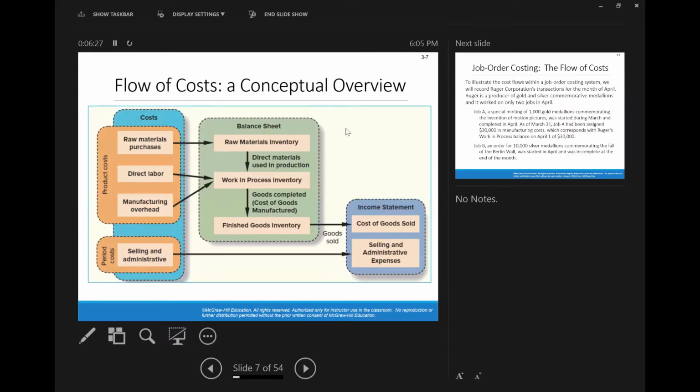So this slide, it's nice how it's broken out because it tells you what your costs are, breaks out those three things: raw material, your direct materials, your direct labor, and your manufacturing overhead. And then remember, we talked about the selling and admin expenses, that's something that wouldn't get brought in on the job, but it is a cost to the organization, and you will have to bring that into the income statement on the financial statement, but you're not pulling it into the job itself.